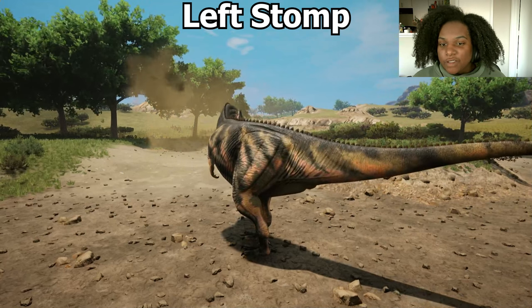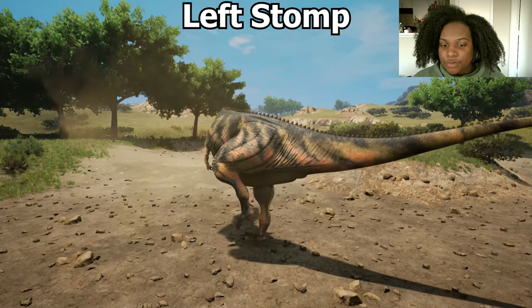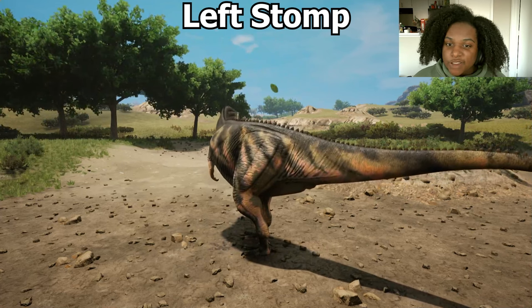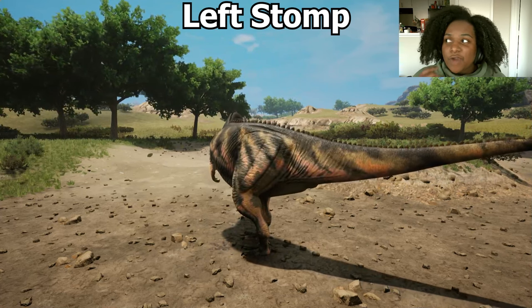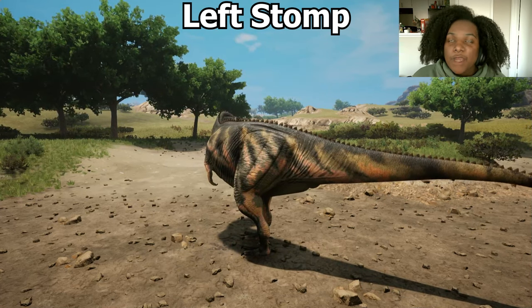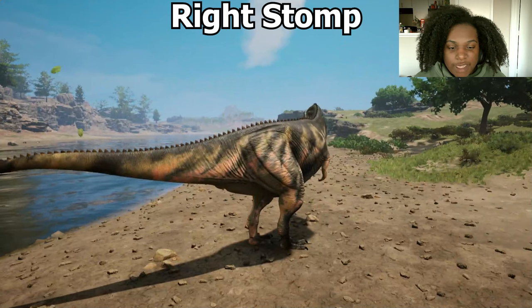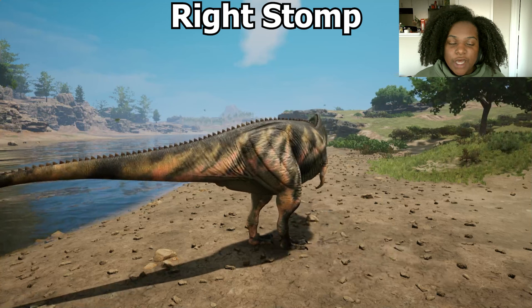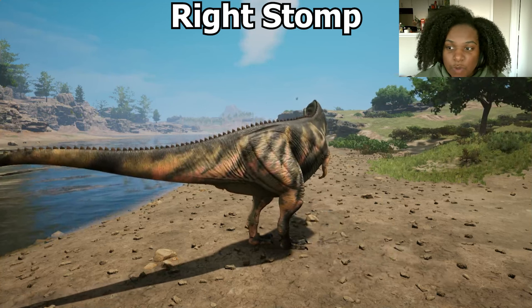Next, we have our left stomp. And there we go. It's actually not slow. It's a lot faster than Rexes and Spinos, which is very good if you want to throw people off. Same thing for a right stomp. Pretty good. I love the animation for that. It looks way more natural.